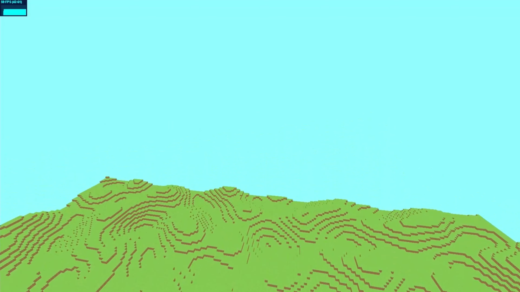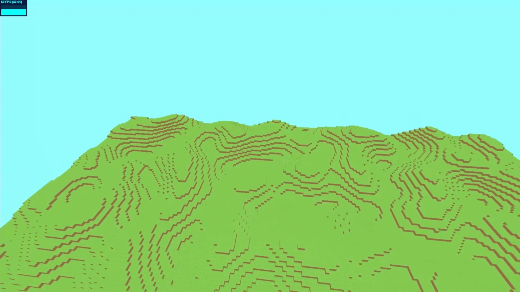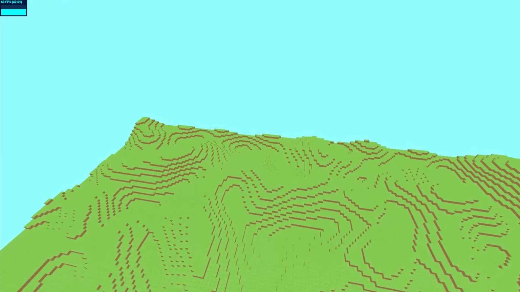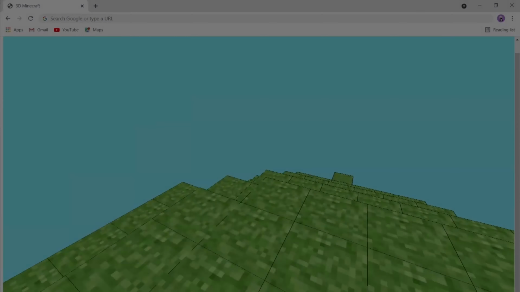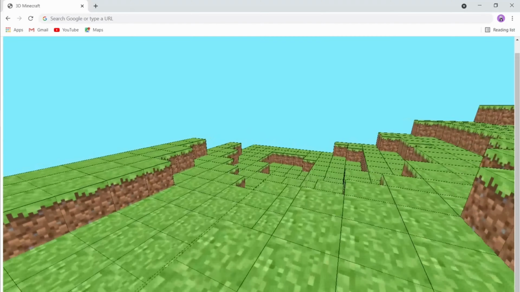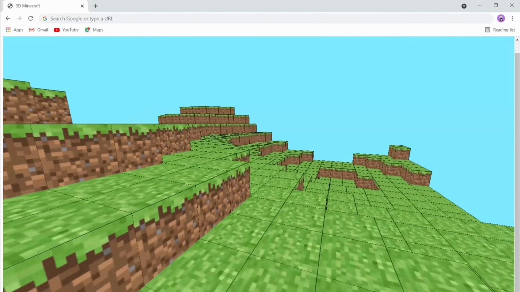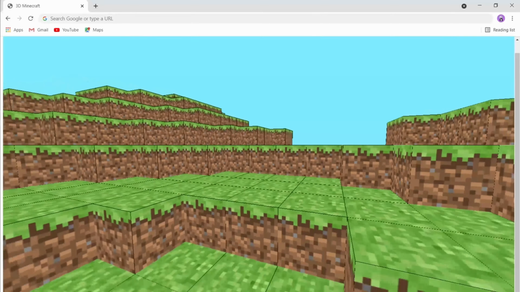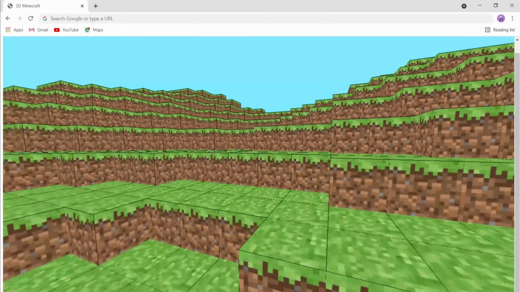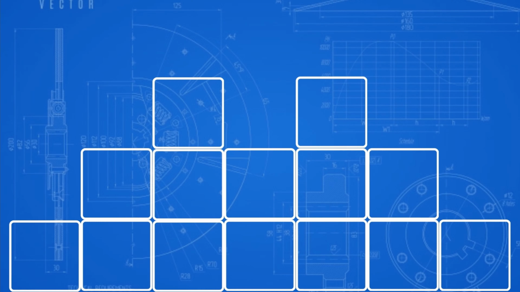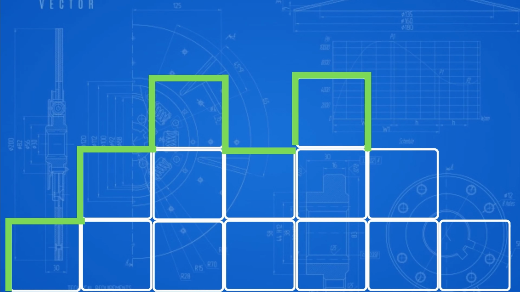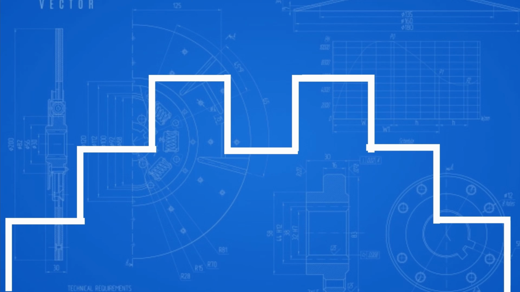And you can also see that the terrains are randomly generated, they are not the same. Here it is in action. You can see that it's lagging a little bit. That's because we are rendering all the faces of the cubes, even those which are not visible to the player. So it's just enough to render the faces of the cubes which are visible to the player. This will improve the performance of our game a lot.